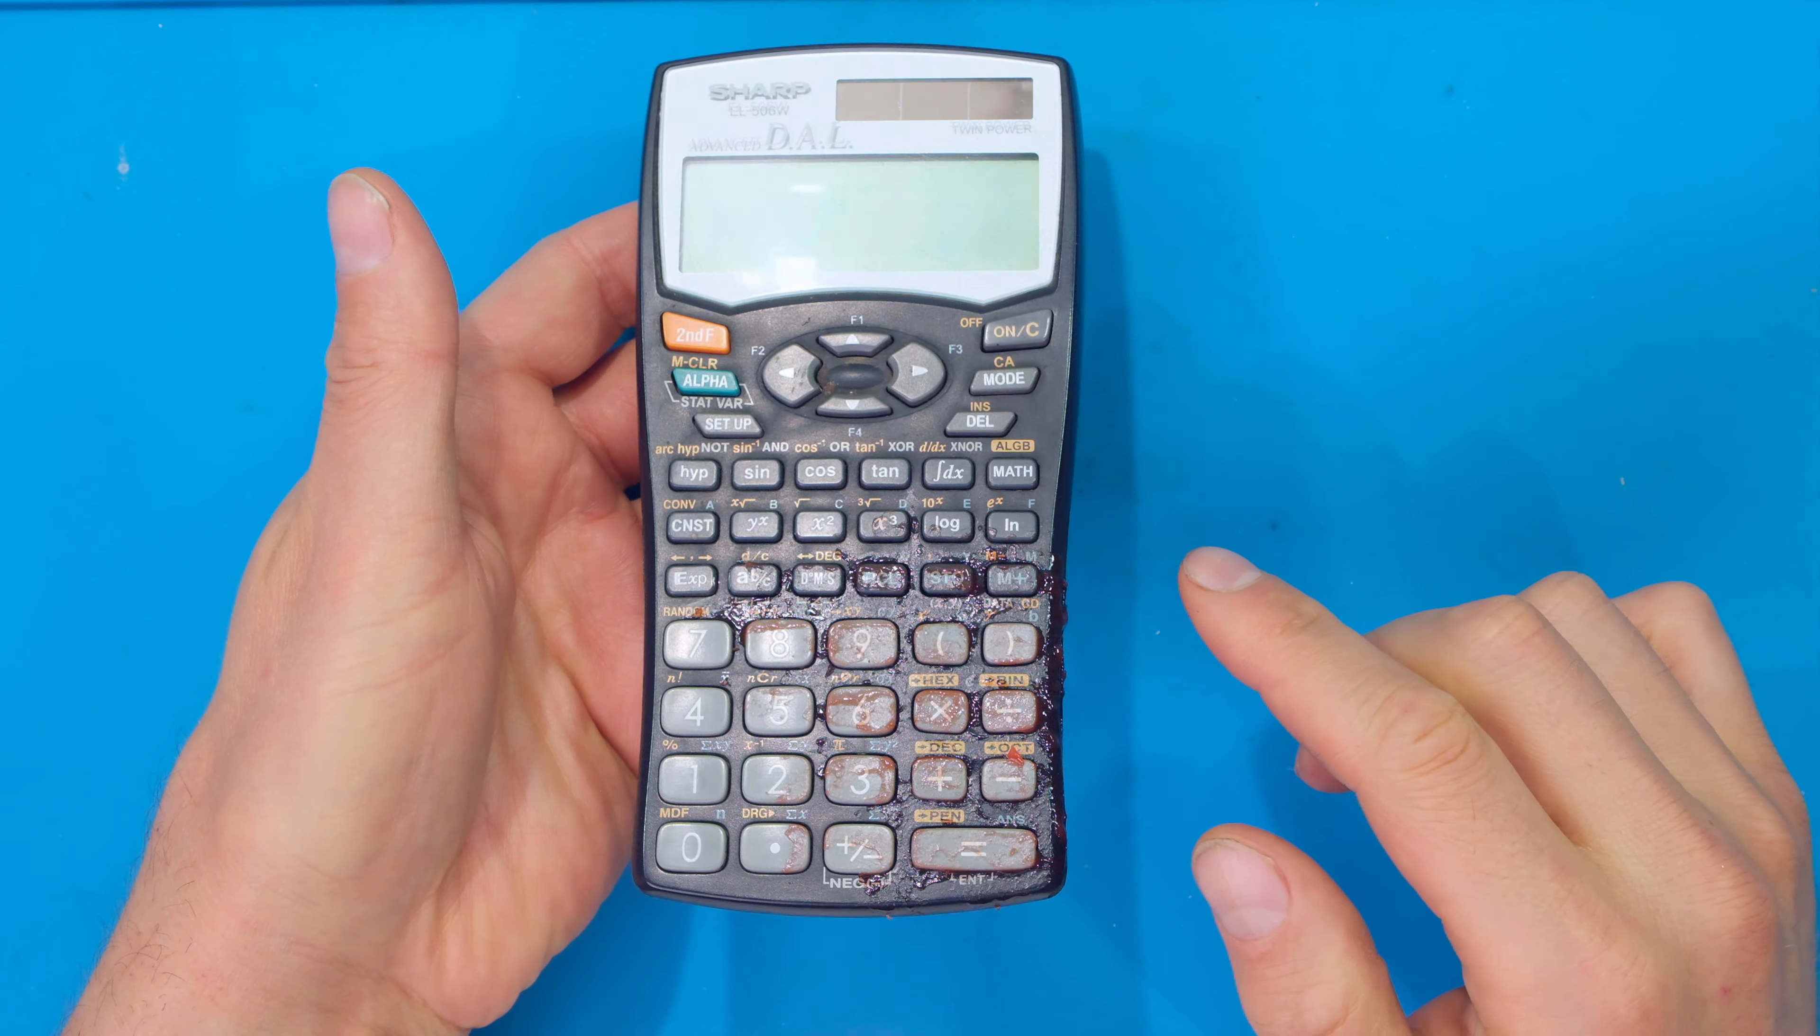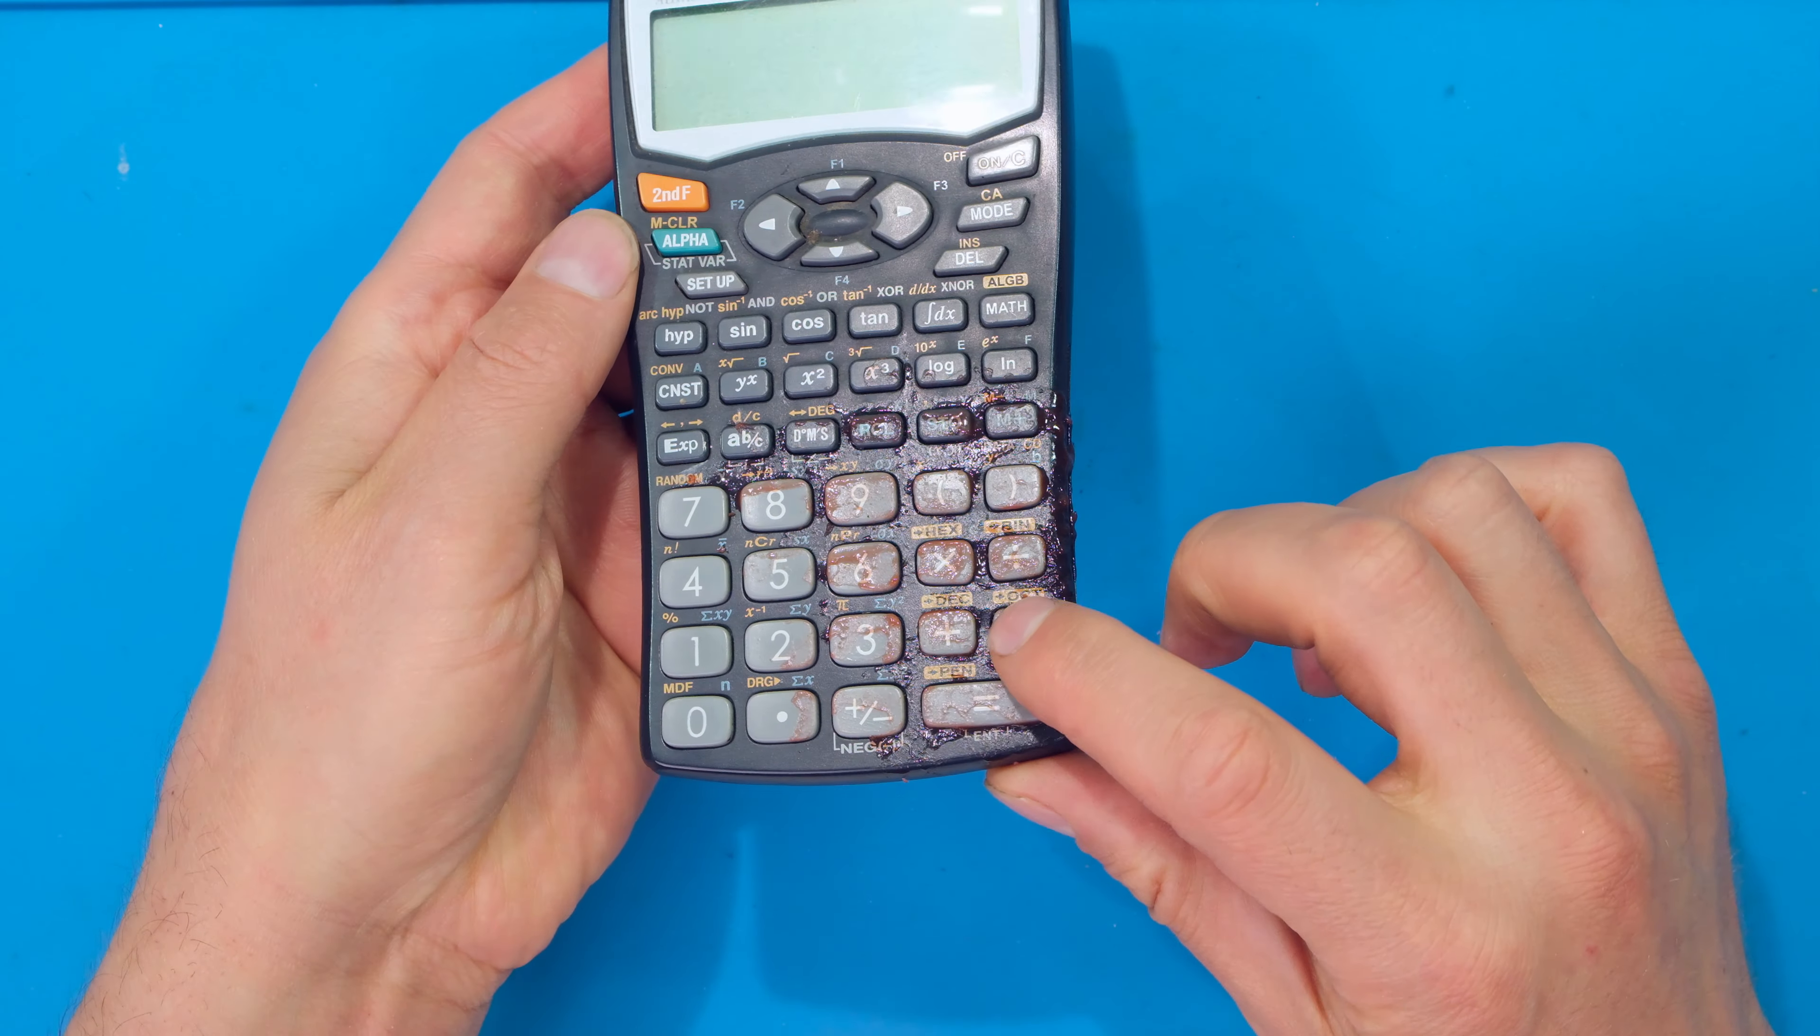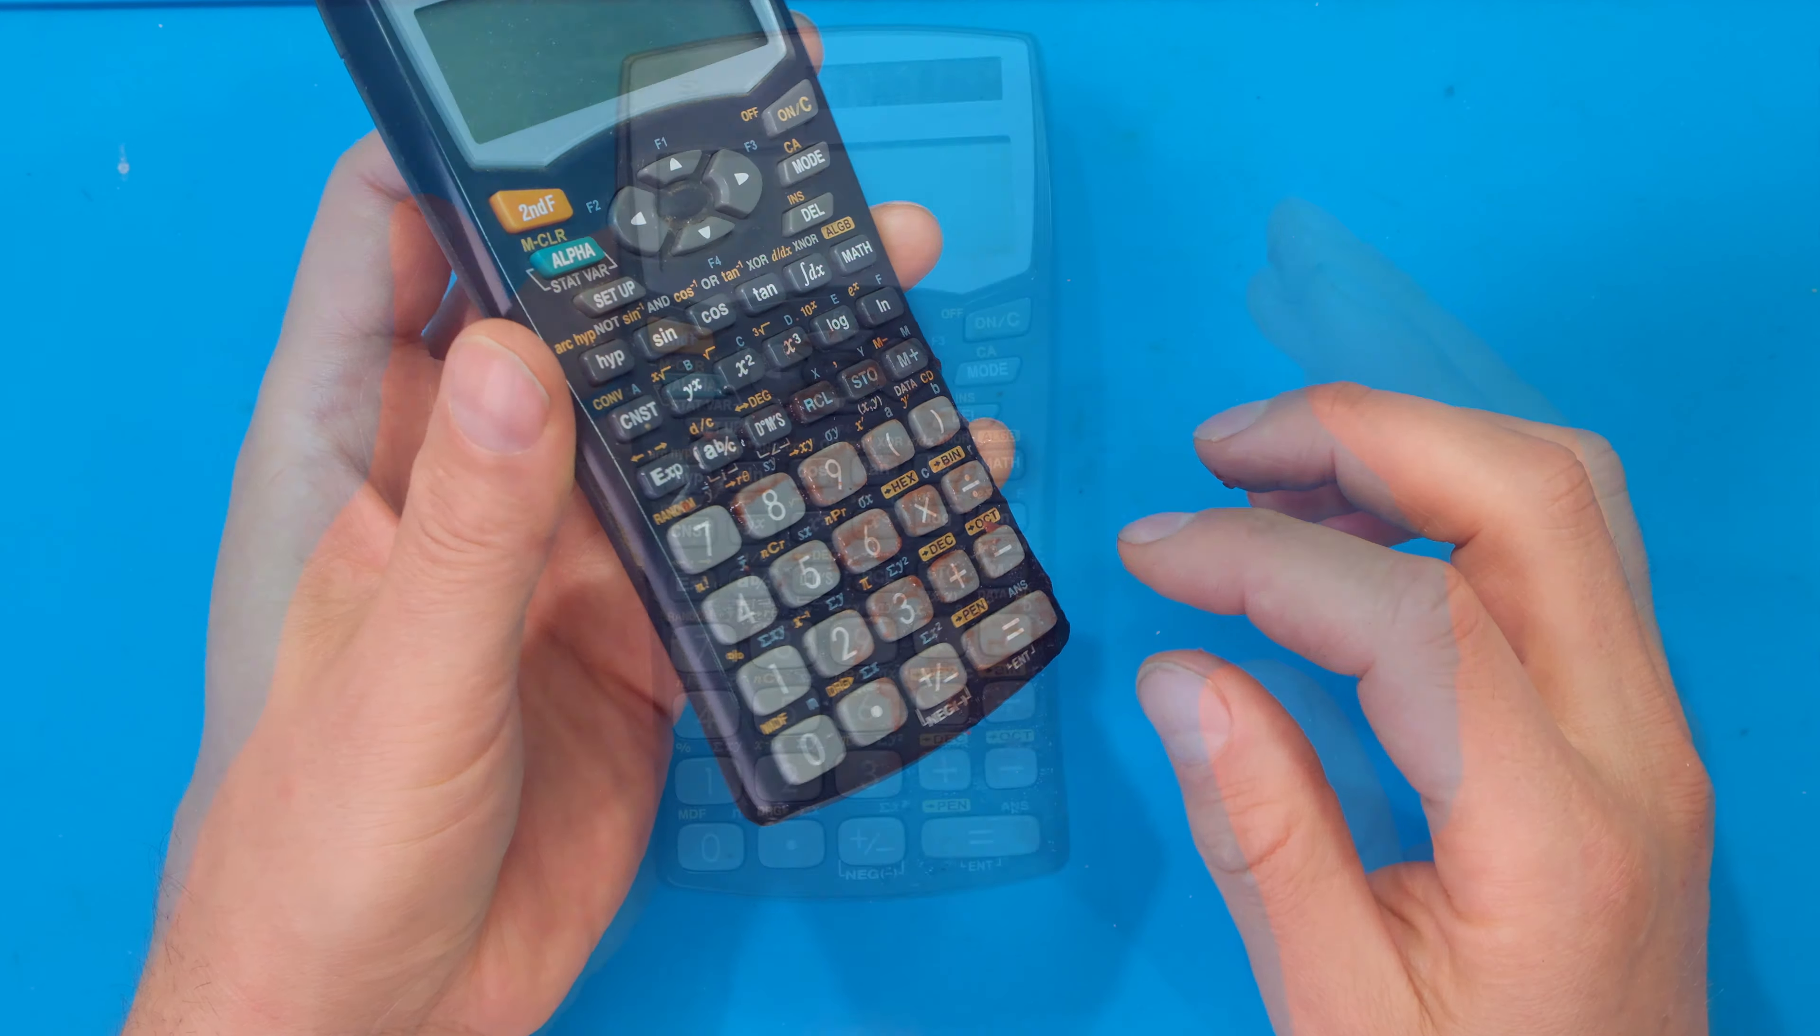Hi, in this video I'm going to demonstrate how to resolve the problem whereby there's been a sauce or possibly a juice that has been spilled on this calculator. You can see how sticky it is and also the buttons are now sluggish - they're not coming out easily, it doesn't even want to come out.